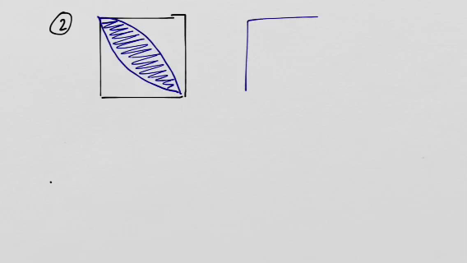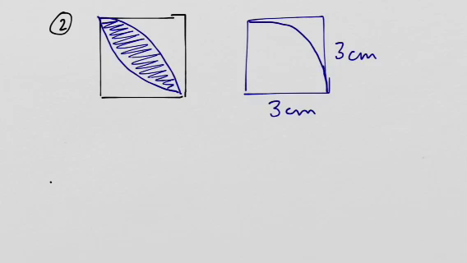We're going to start with a square, so you're going to work out the area of a square, and you know how to work out the area of a square. The question tells you it's 3 centimetres square. Then you're going to work out the area of that quarter circle, and then if you take that quarter circle away, then you're going to be left with a wee top bit.